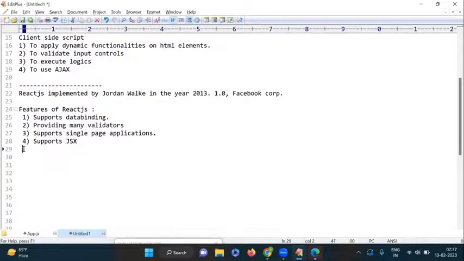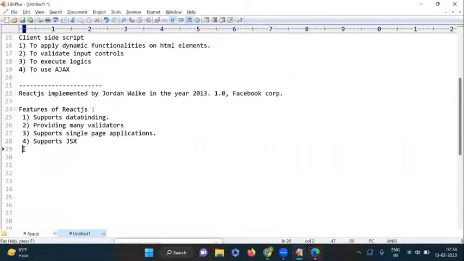What is JSX? What is the full form of JSX? JavaScript XML. The full form is nothing but JavaScript XML. What is JavaScript XML? Using this concept, we can combine JavaScript with the HTML code. This is the concept of JSX. Okay, we can combine JavaScript and HTML code. For example, you are implementing one logic in JavaScript, and that logic result you want to display on the HTML control. Then you can combine JavaScript and HTML. That is the benefit.